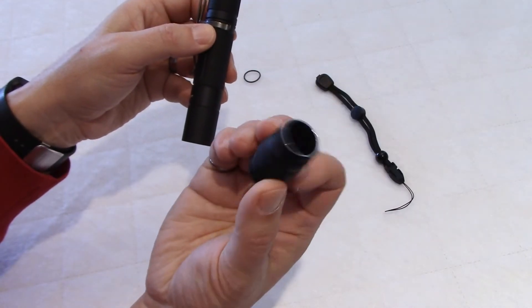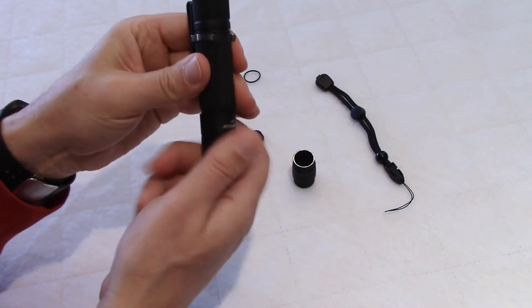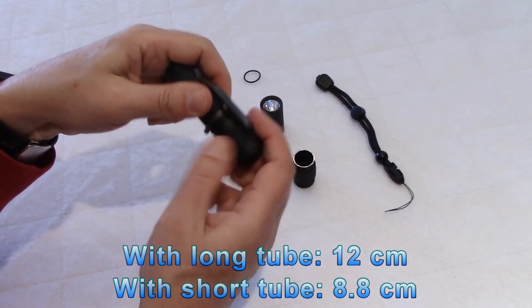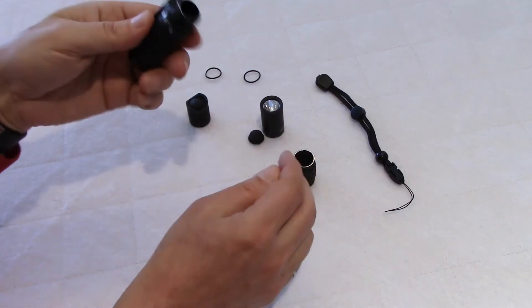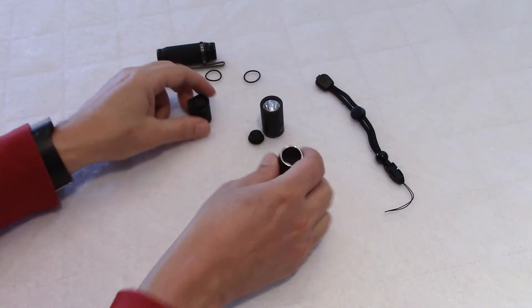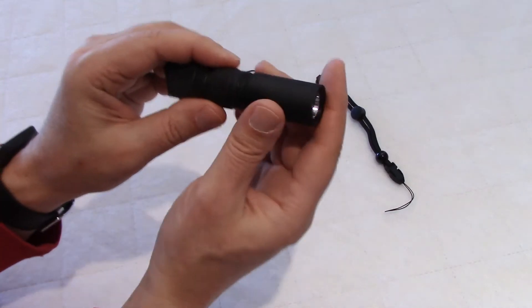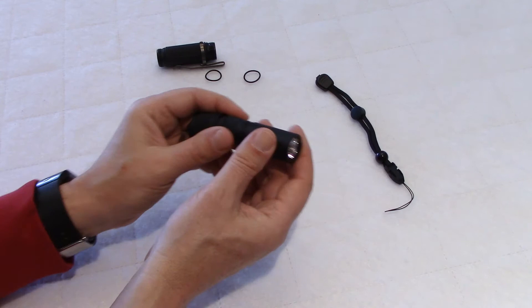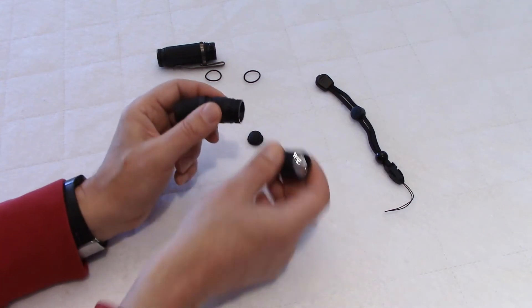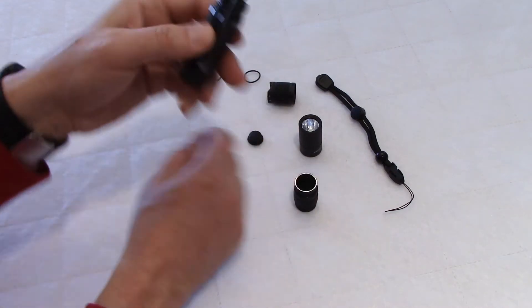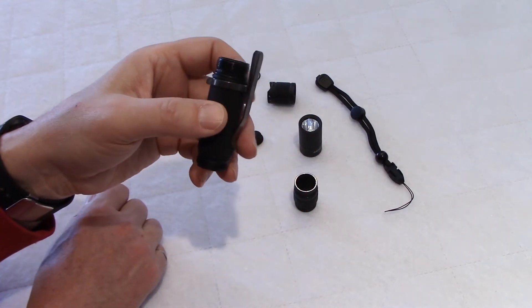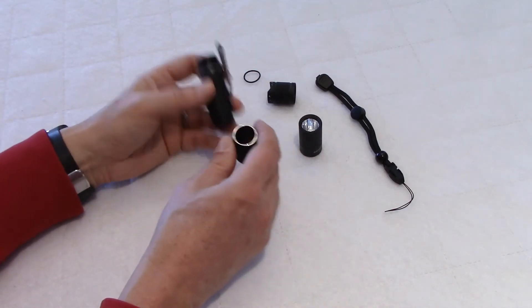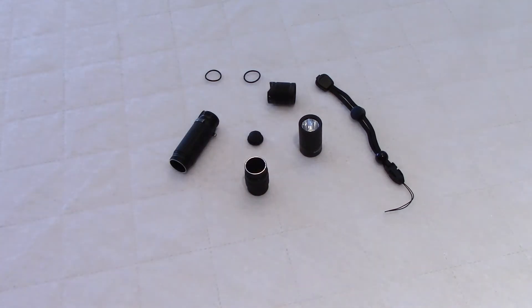And the reason we have this short tube here is that you can dismantle this flashlight in three parts. So let me remove the cap here. And then you can put this on the side, and you can rebuild the flashlight to make it much shorter for a different type of battery. When this is very short, you would fit an 18350 lithium-ion battery. And when you use the long tube, you would fit an 18650 lithium-ion battery.